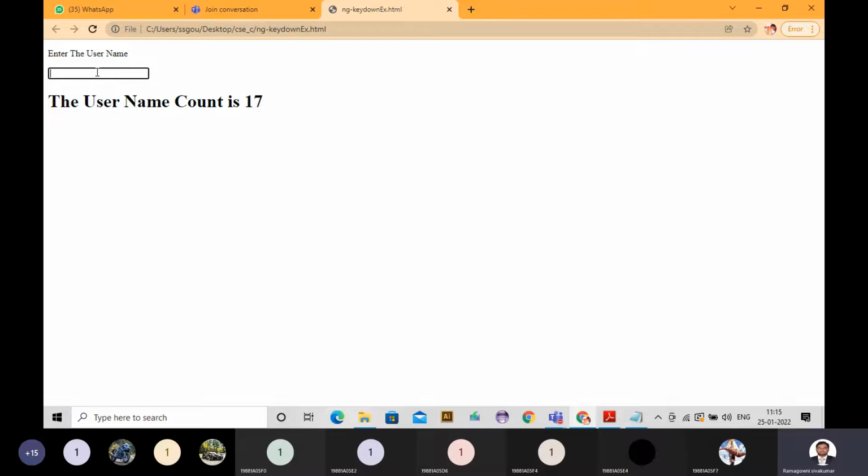While you press the down arrow button, the keydown event happens and the event is going to execute. Every time I press the down button, it is going to increment. That logic we have written, count = count + 1. Using the ng-init attribute, we initialize count to 0, so the count will start from 0.